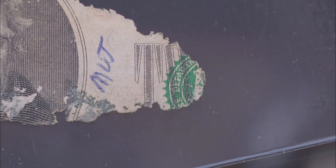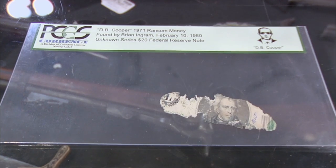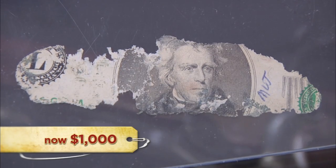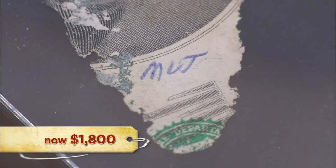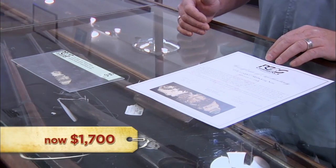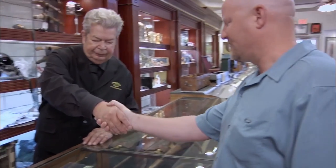It'll go down in history for hundreds of years. How much do you want? I really want $2,000. Some of the larger fragments go for way more money than that. I'm thinking like $1,000. $1,800 was going to be my lowest. How about $1,500? I really got to have $1,700. Rick, go ahead and split it at $1,600. $1,600's a little low. No, it's not — that's what we can pay. All right, you have a deal. I'll meet you right up front. Thank you much, sir.